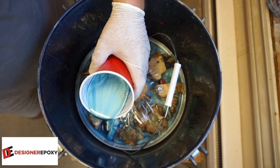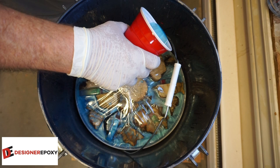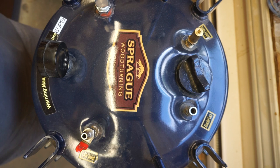So we easily took a cup of air out of this resin and the wood. I'm going to give it as much as I can because I know that it's going to use it up. We'll see you guys in a couple days.